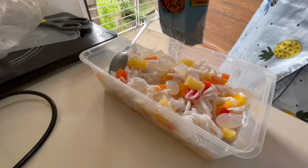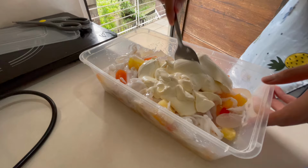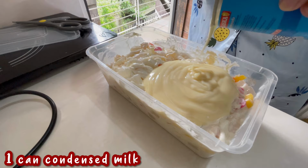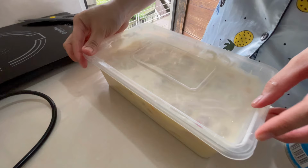And then I added 1 pack of all-purpose cream. And then I just mixed it until well combined. And then I added 1 can of condensed milk. And then I just mixed it very well. Tapos tinakpan ko na siya and nilagay ko na siya sa ref.